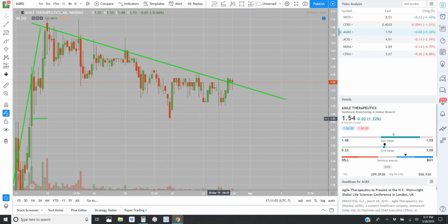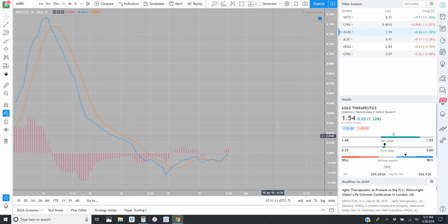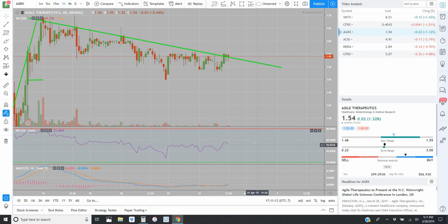I don't know. Moving to my indicators right here, I do keep an RSI and a MACD. Again, just second tier, third tier indicators. MACD is curling up a little bit on the 4 hour. RSI is right in the middle of the road. Again, not meaning a whole lot. Structure rules all with me, as opposed to RSI or MACD indicators. But I like using them in conjunction with stuff as I'm looking at things. I think they prove to be good tools, but that's all that they are.